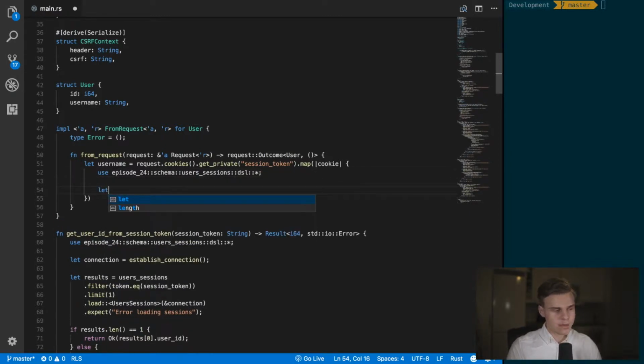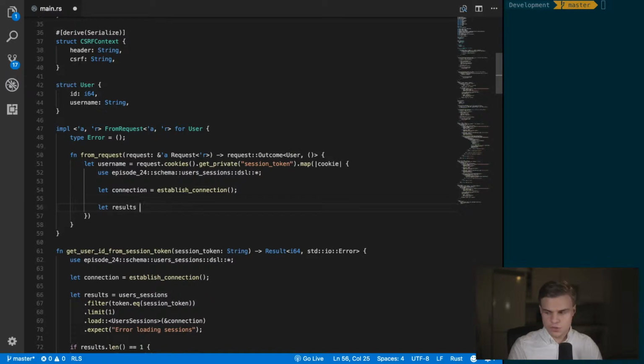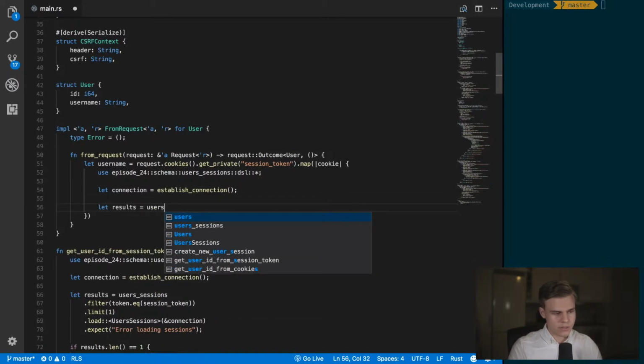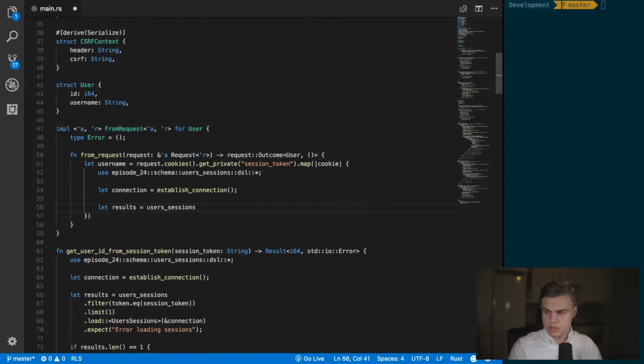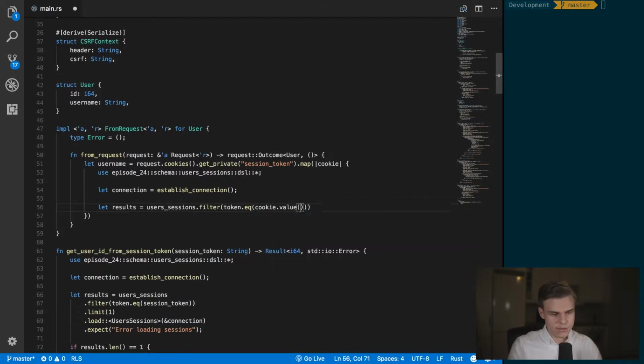Then we're going to establish a new connection, so let connection equals establish_connection, and we're going to just declare the results, and that is going to be from users_sessions. And we want to filter the token to be equal to the cookie up here, then the value of that cookie to a string.